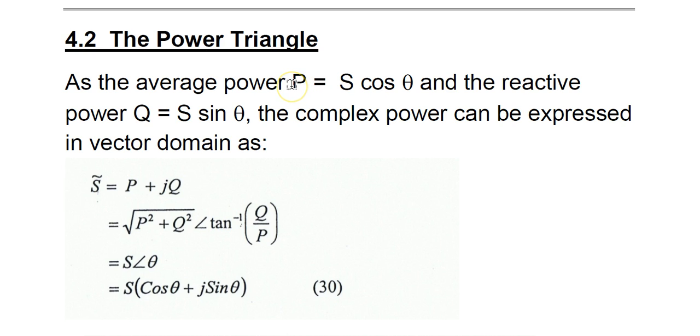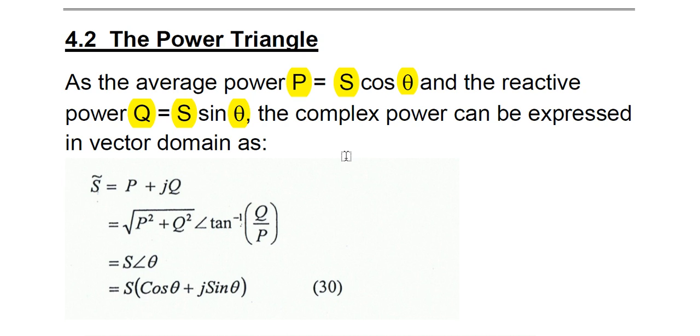The real power P is actually V times I, which is the apparent power, times the cosine of the phase difference between the incoming voltage supply and the current coming through the circuit. And the reactive power Q is similarly related to the apparent power S and the sine of the phase angle, the difference in the angle.